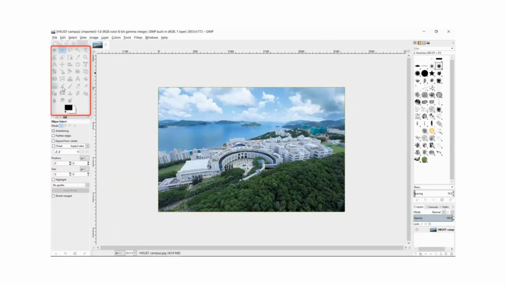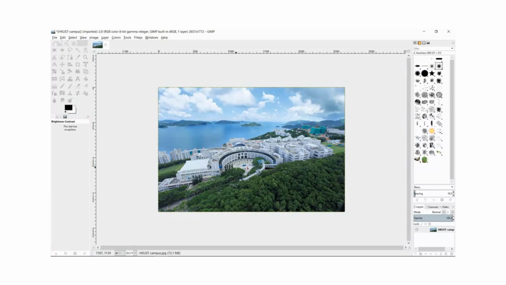And this toolbox is going to contain all the operations that you can perform under GIMP. For example, you can use the selection tools to select something from an image. And you can use the transformation tools to resize, move, or deform a selected area. The text tool allows you to add some text to an image. And the brush tools allows you to draw something or add some colors to an image. And this touch-up tools can be used to remove blemishes. And finally, you can change the foreground and background colors of your image here.